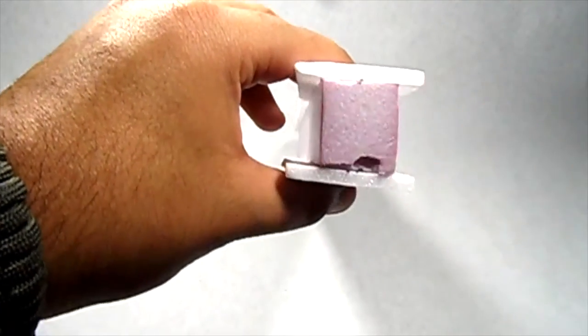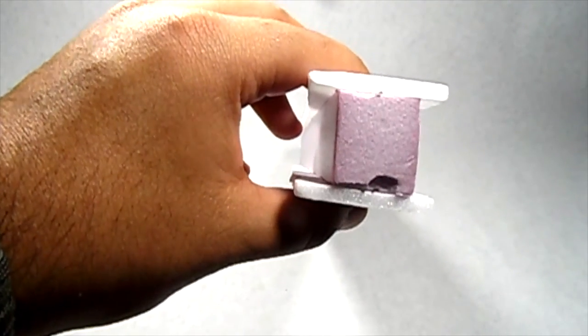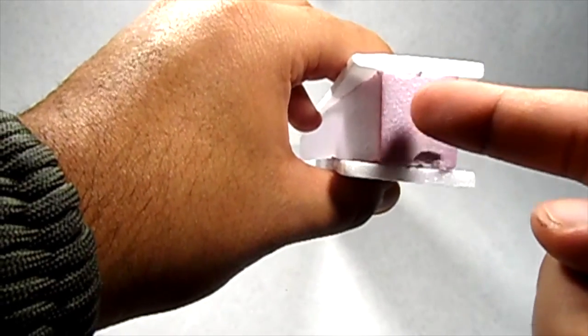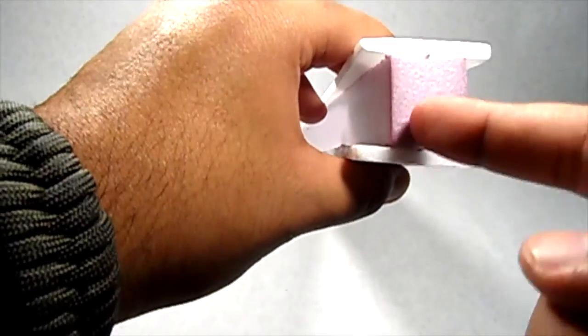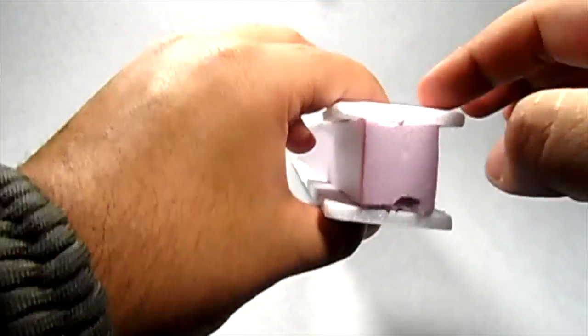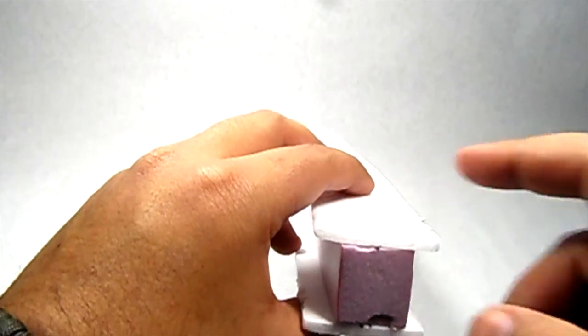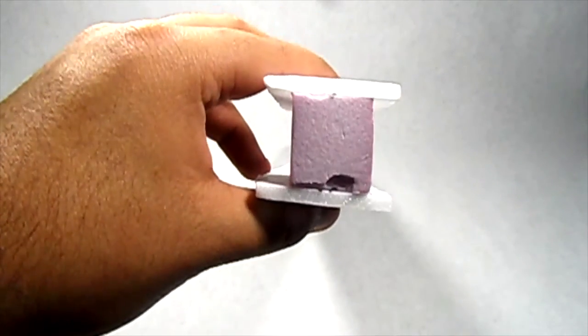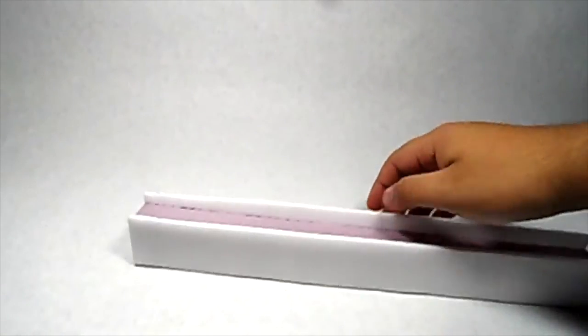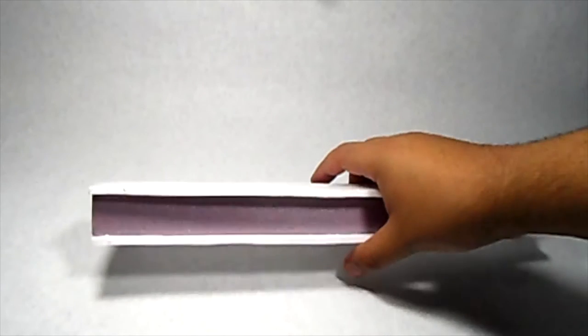This is a really thick I-beam — as you can see with the center being really thick. There are also traditional I-beams that are less heavy duty. If you want to make those, you could just cut this — it's the one-inch thick — cut it in half and put it in the center as well. You're also going to want to take half an inch from the width of the white foam board so you can make a skinny I-beam. But I really want a thick I-beam, especially if I'm going to throw it in a diorama — I really want it to stand out.